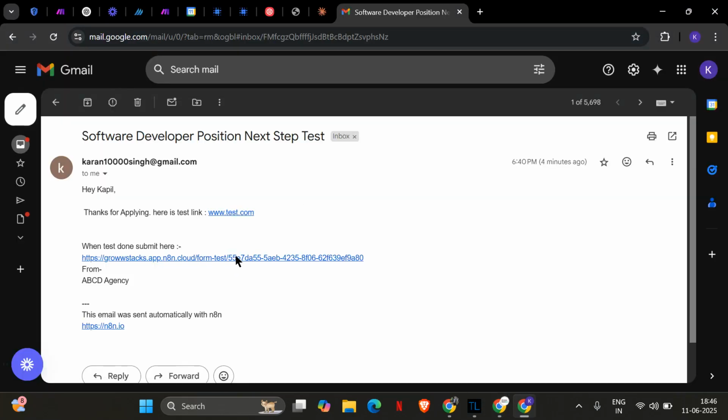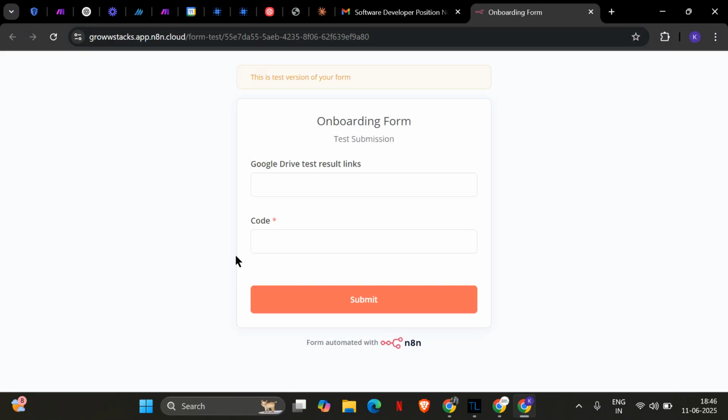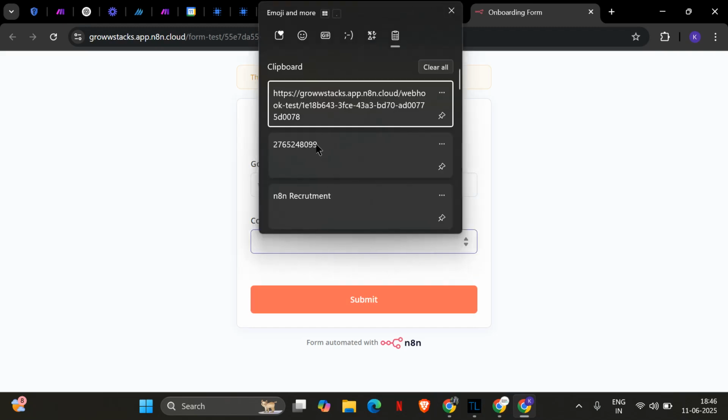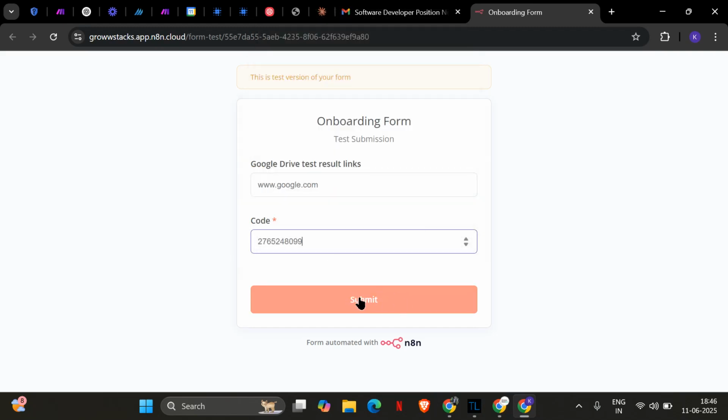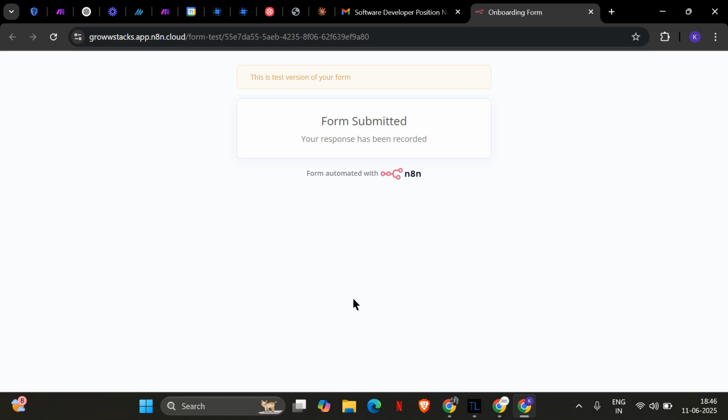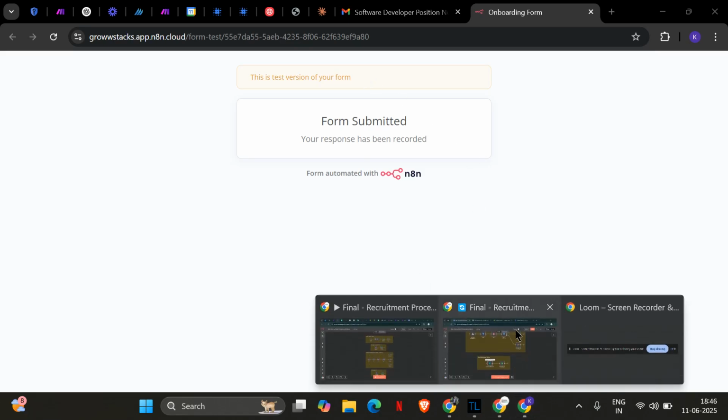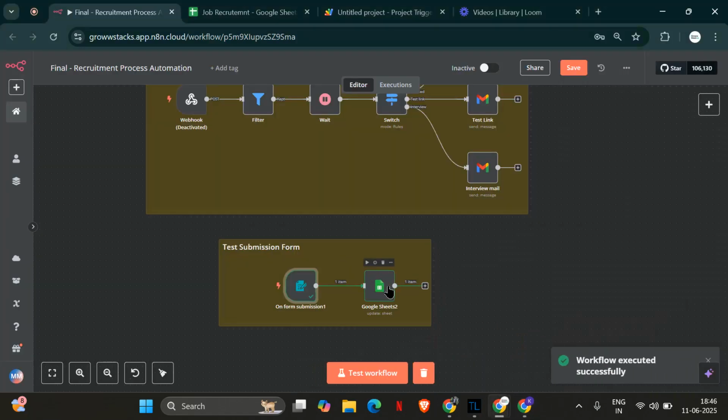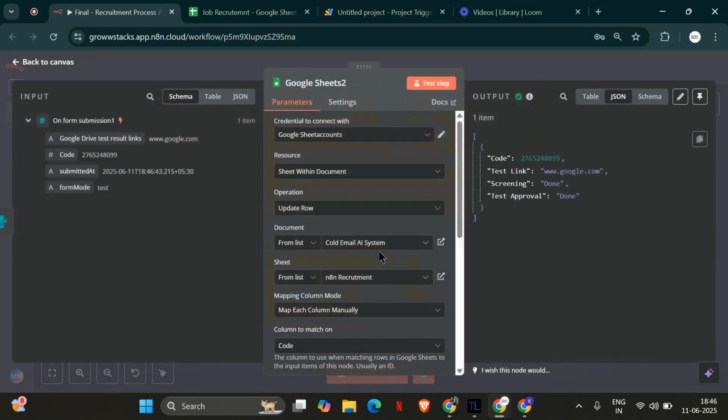You can see, just click, and you just drop a link like this one and submit. Boom. You can see here the sheet is updated.